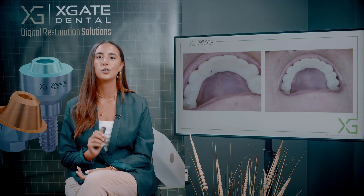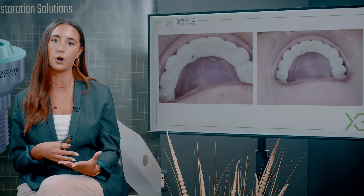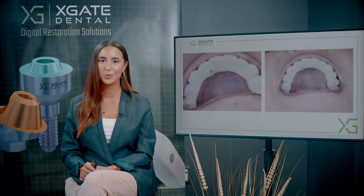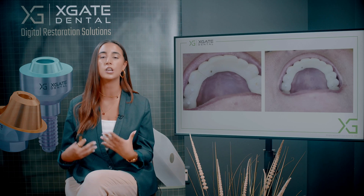Today we have a provisional bridge broken down. You can see the breakage point and we want to analyze why it broke down. We changed the prosthetic parts and fixed the issue of why it broke down in the first place. We'll also be able to take a look at how we analyze what we did in the process of changing the parts.